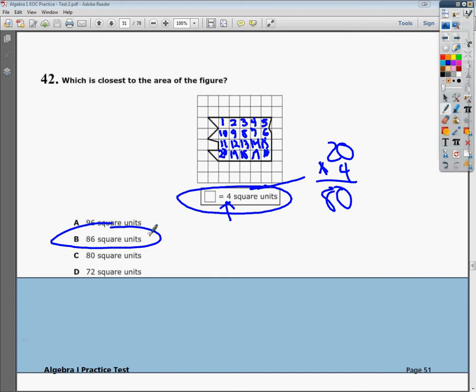But because I have these extra pieces, these halves and things, the jagged edges on the side, it's probably not going to be exactly 80 square units. So I'm going to count the halves. I've got maybe one, two more. So that gives two halves to give me one more, so now I've got 21. And then I've got this one and this one that's somewhere in the 22 range.